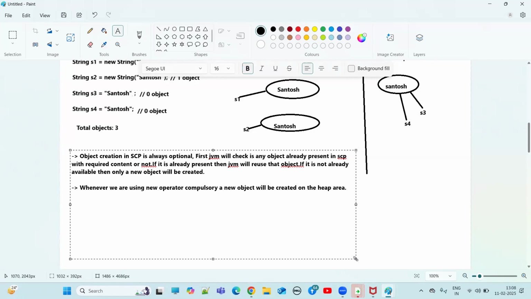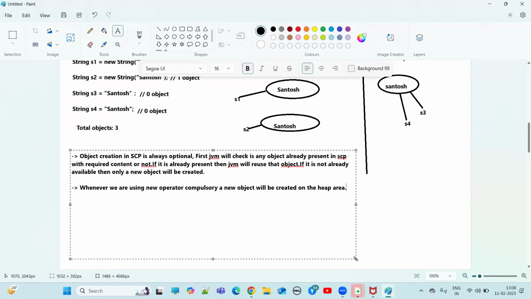See, whenever we are using the new operator, a new object will be compulsorily created on the heap area. But object creation in SCP is always optional. We already discussed: first, JVM will check whether any object is already present in SCP with the required content. If it is already present, JVM will reuse that object. If not, only then a new object will be created.